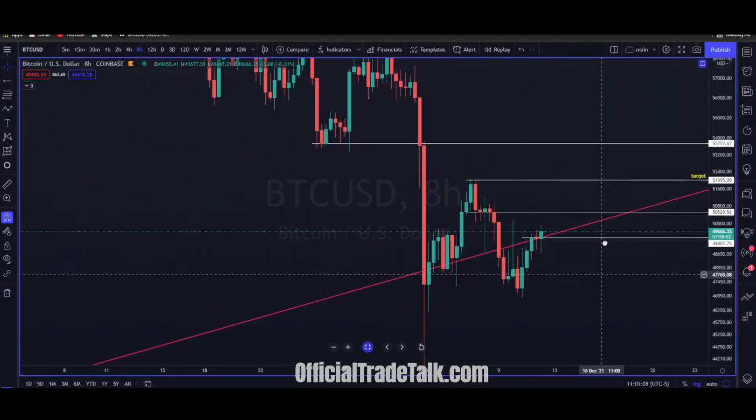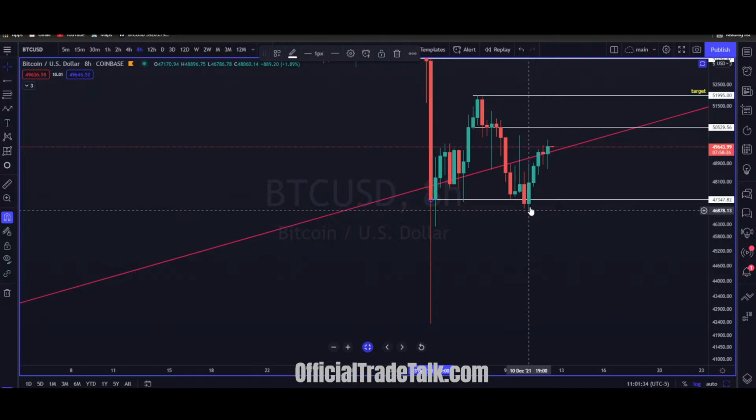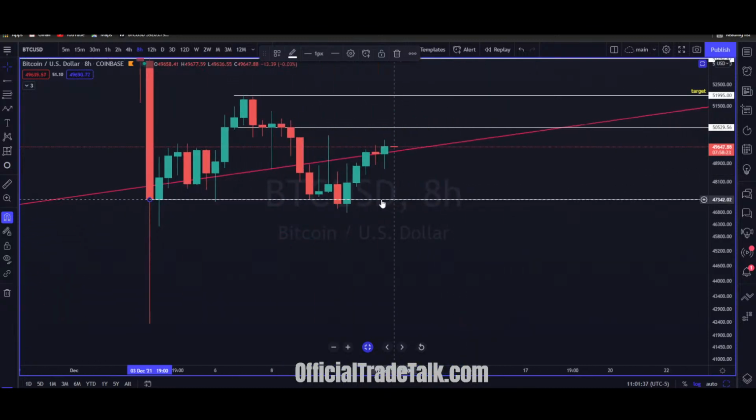Now, the reason that I have a bullish target up there is because here's 8 hour support, all right? Tested here, and you got a bounce, and then we traded right back down. All we did here was sweep these stops. We swept these stops right there underneath that wick with this 8 hour close. Boom. You swept the stops. Then your next 8 hour session was a bullish engulfing. All right. You took out the low, you took out the high, and then you even closed above the open of this bearish candle. So that is a bullish engulfing or an outside candle.